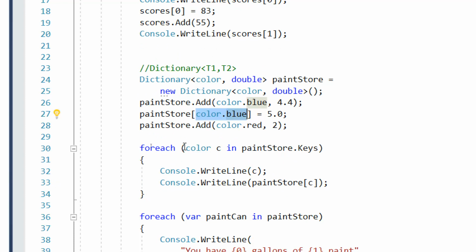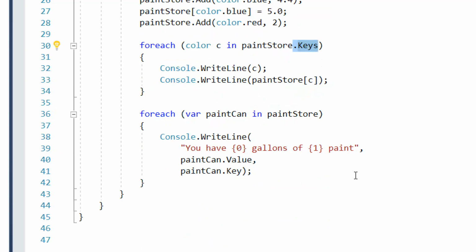For example, here we have a foreach loop. For all of the colors in the paint store's keys, the keys would be all the values of the enumerated type Color, which is to say red, green, and blue. We want to print out that color and then the paint store's value at that index. So that's looping through all of the key values.